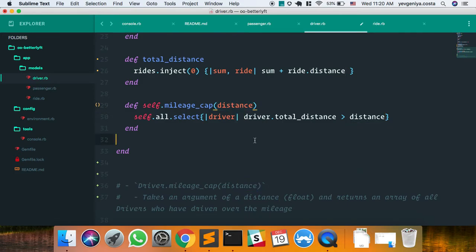So now this should filter all of the drivers in our source of truth whose total distance, which is the entire distance that driver has driven, is over the specific mileage cap or distance that was passed in. So let's test it out.